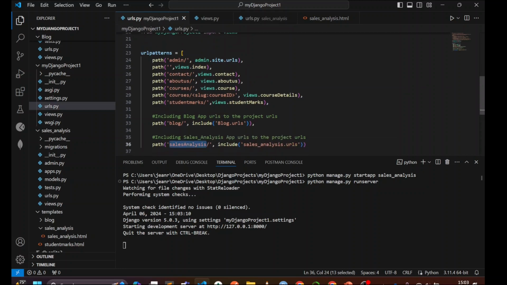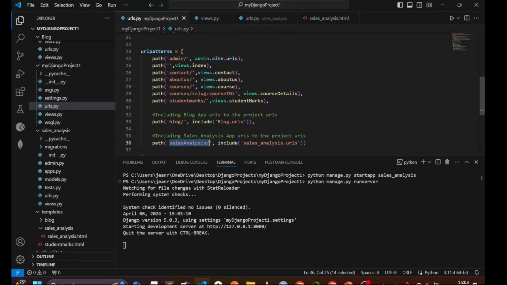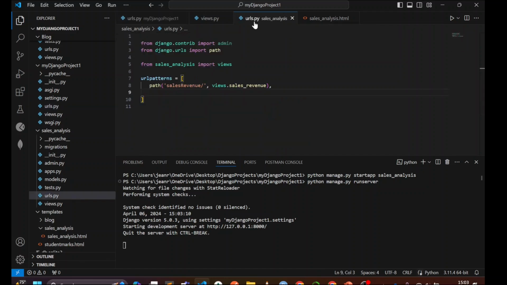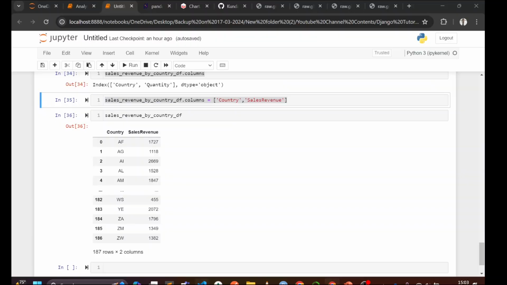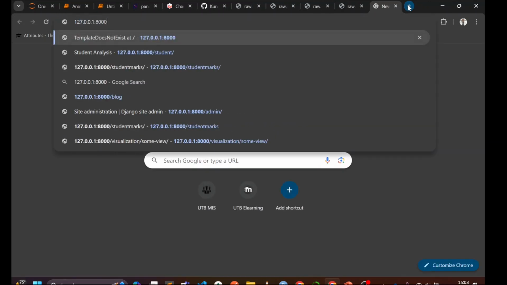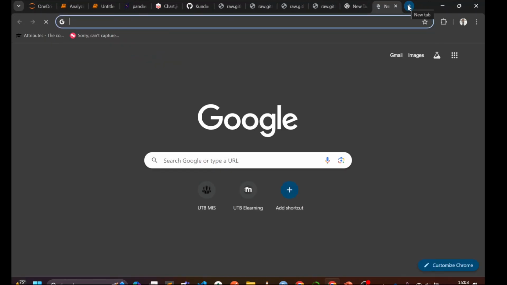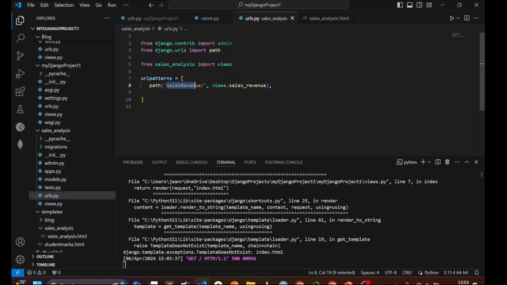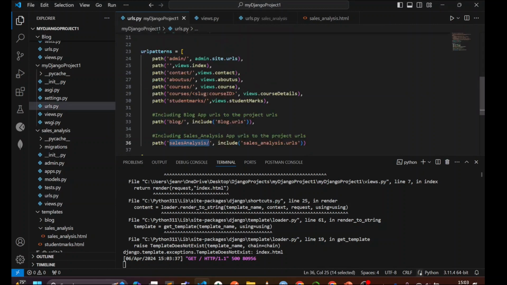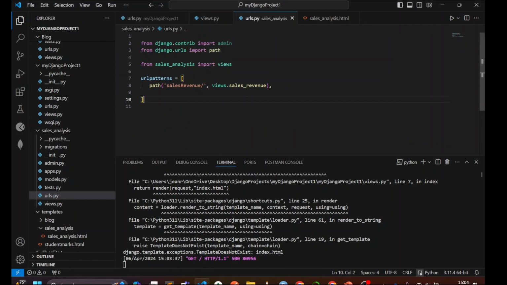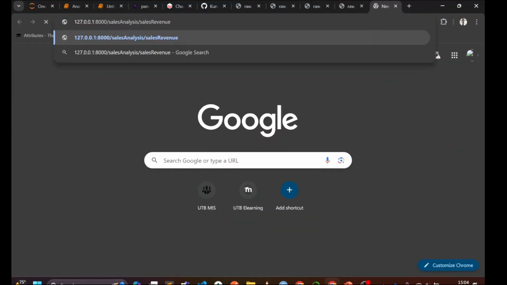So I'm going to use this sales revenue. Inside the sales revenue, I have another, go to the sales URL and then you do this one. So here in the project, I'm going to write 120 slash sales revenue slash, let me close this one, slash, then we can go to sales revenue, this one. This is from here. This is for app sales analysis. Then let me see what I did. Sales analysis. From the sales analysis, go to the sales analysis URL. So I want to run this one, because this is where I'm rendering these files. So I'm going there, put it here.